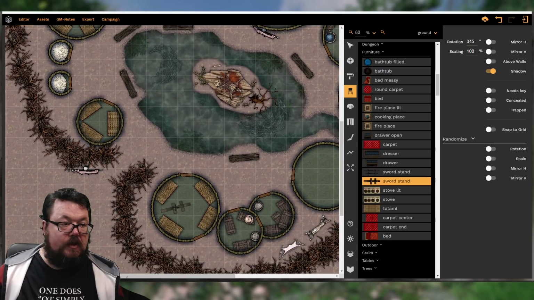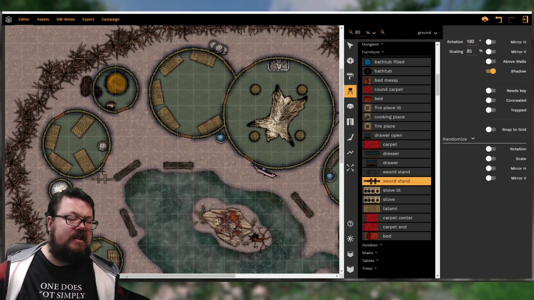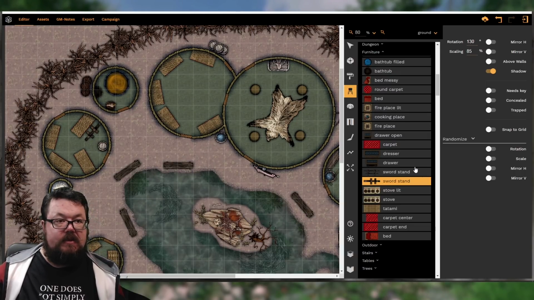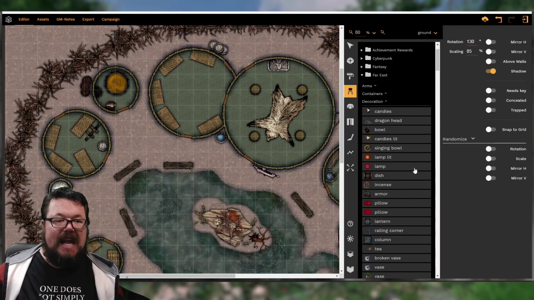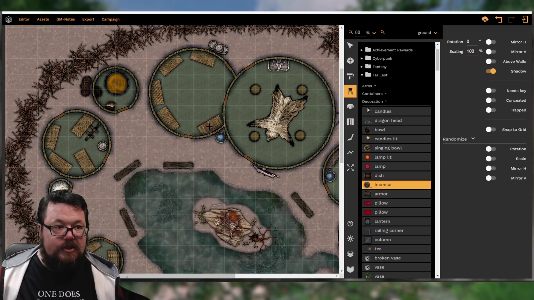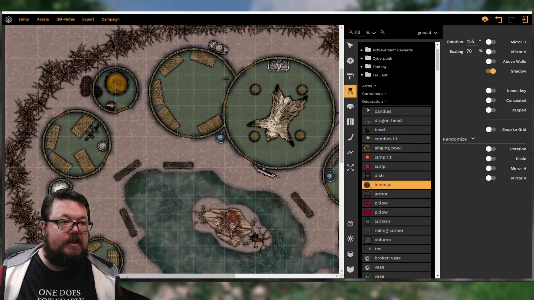Oh, a sword stand could work quite nicely. Whenever they release new prop packs, I like to make use of them. It just gives us something extra to add to the map. I think someone mentioned earlier on that we can overdo it, so we must be careful not to do that. But I do like to have some cool stuff every now and again. Just a little something. It doesn't have to be huge. It doesn't have to be mega, just something that gives us a sense of a different culture, a working space. Maybe they use chopsticks. Never thought of that.